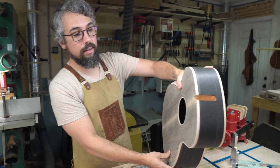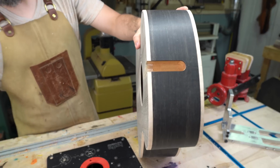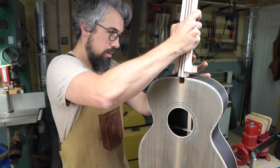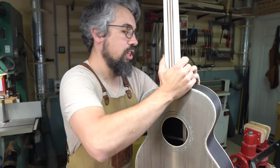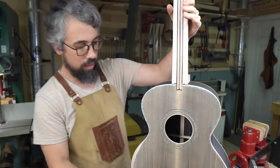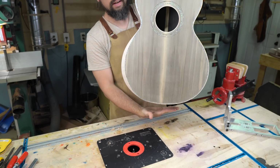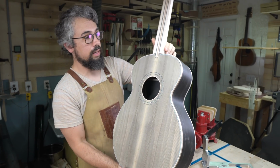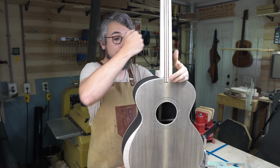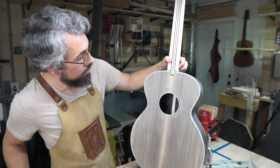Yeah. Beautiful, right? Oh, yeah. All right, and we got more to go here, but oh, look at that. You just love to see it, ladies and gentlemen. And look, it's a tight fit. Unlike a dovetail, with a mortise and tenon the friction is not what holds it together, but it is nice to know that it does hold it very nicely like that.